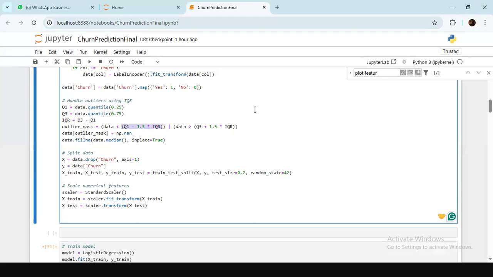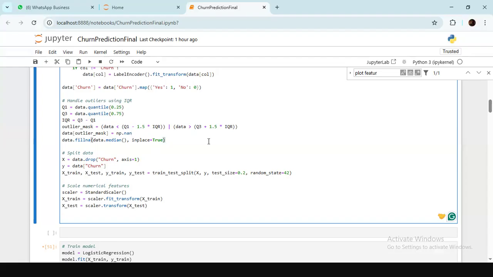Using this formula also we can find out the outlier, manually without seeing the box plot. With that we can find out if the given data contains a value less than this one, or more than this value Q3 in this one. So in that case, you can assign it to the outlier mask, and then you can set that outlier value to np.nan, not a number, or something like that.